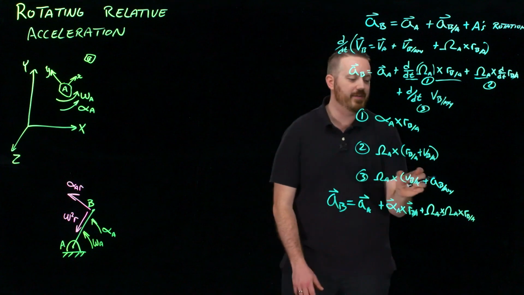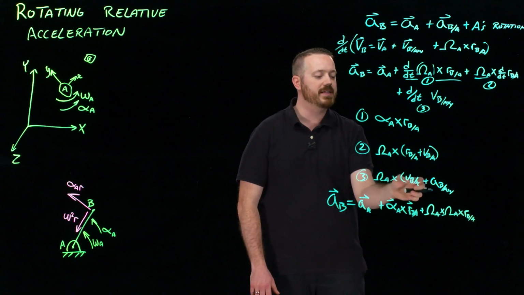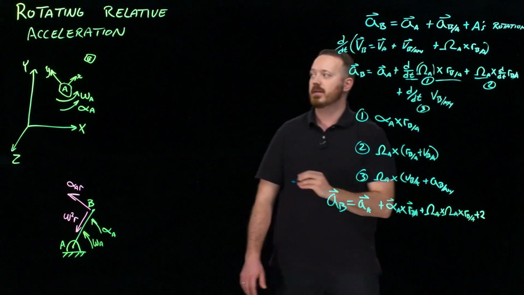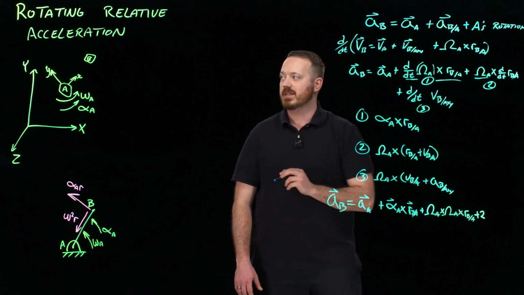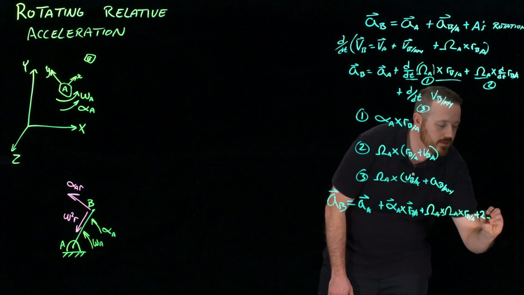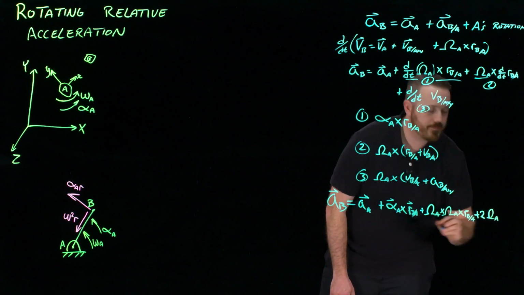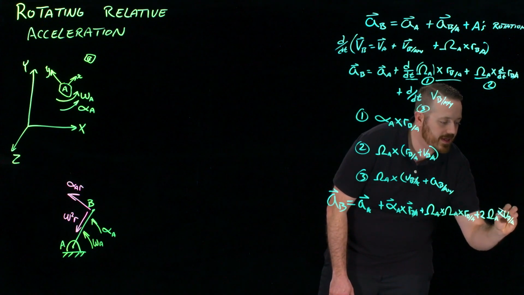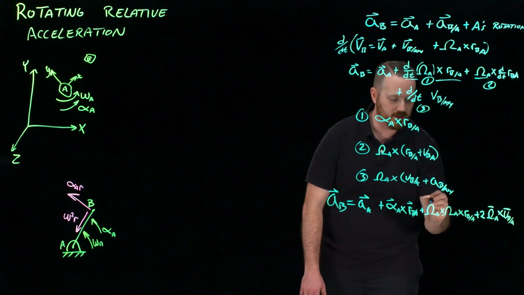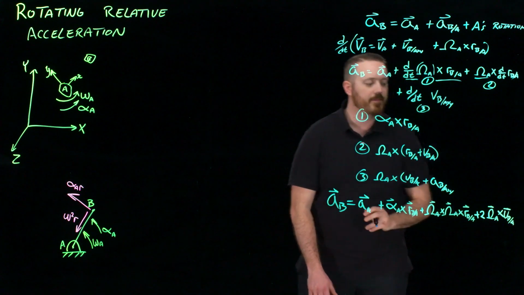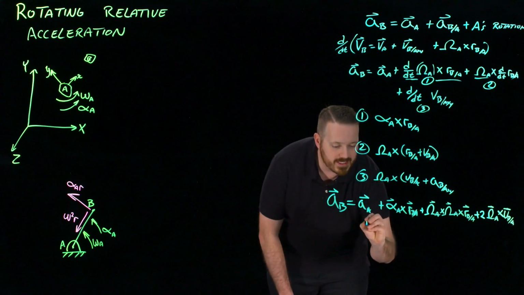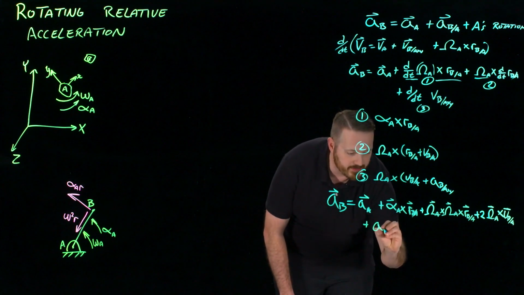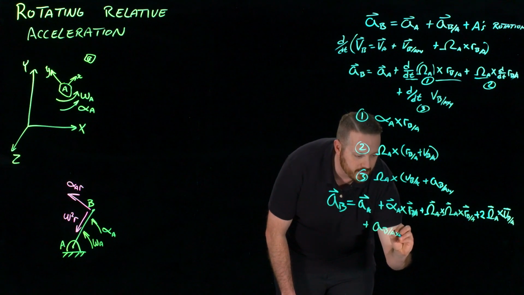That gets us this far, plus these two components, so the angular velocity twice, plus 2 times the angular velocity of A crossed with the velocity of B given A. Make sure we get all of our vectors on here. And then the last part, adding to all that, is that last little bit, the acceleration of B from A's perspective.